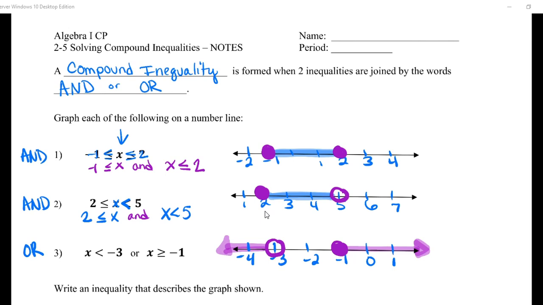So think of if we were talking about you all as a class, and I was trying to find the number of students that were wearing jeans today and a white shirt. That's going to be very few of you. But if I was trying to count the number of students that were wearing jeans or a white shirt, that's going to be more possible solutions, and they don't need to overlap. It's just one or the other. So for you to be a solution to those parameters, you would need to satisfy just one part and not both parts like the "and" compound inequalities.